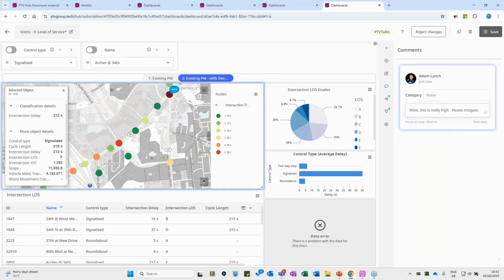You can see a comment bubble. You can see that it's in the comment side pane. If I want to reply to this comment as the modeler, I'll say, yeah, it is. I'll fix it. And then you can go on and on with the comment thread and eventually resolve the thread if the changes are acceptable to you. So this is how comments will work within the dashboard itself.